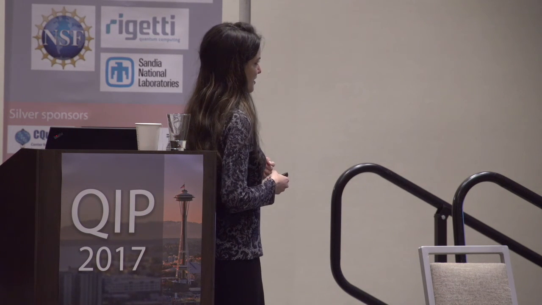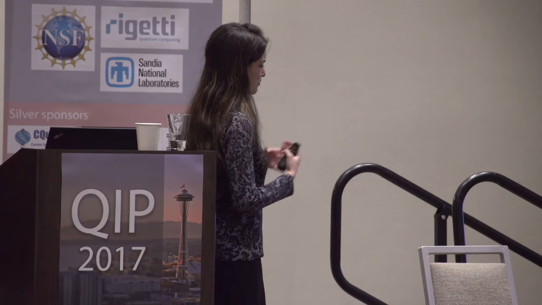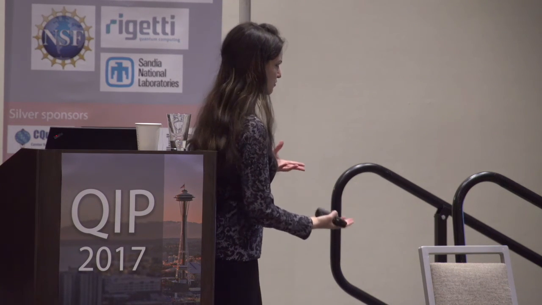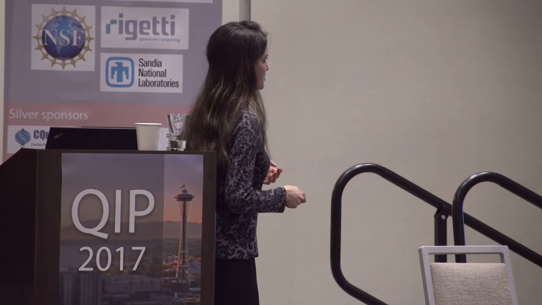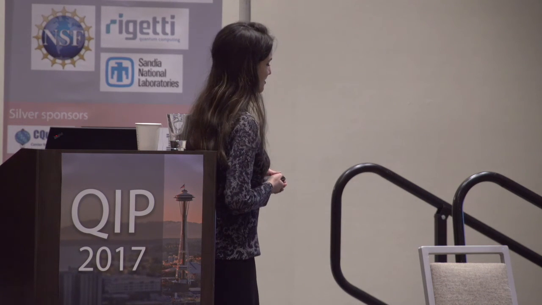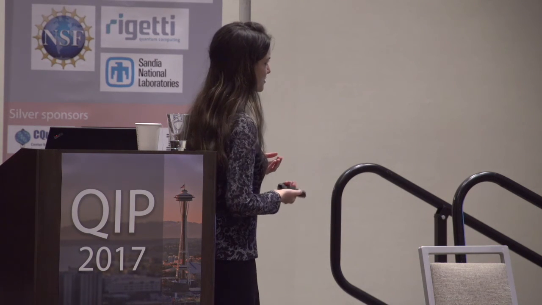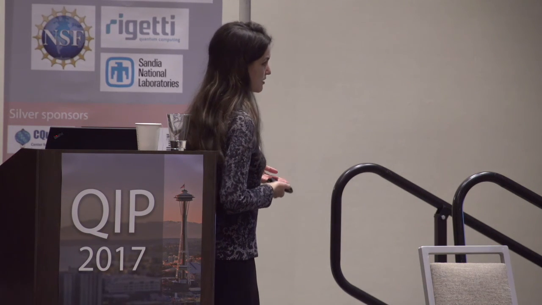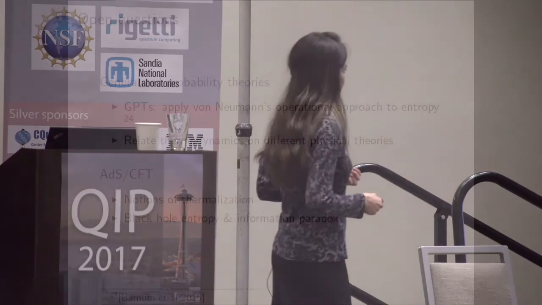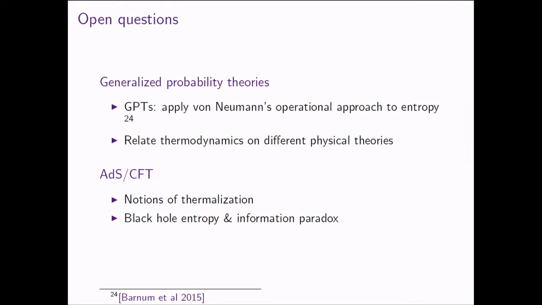And we can try to see what kind of GPTs get thermodynamic laws that resemble our world or not? And could this be a parameter to try to restrict and to rederive quantum theory, like it's done now with locality and correlations? So the other thing that one can do is, if you write an axiomatic thermodynamics in different physical theories, then you can try to relate them and try to see when they are similar, when they are not.